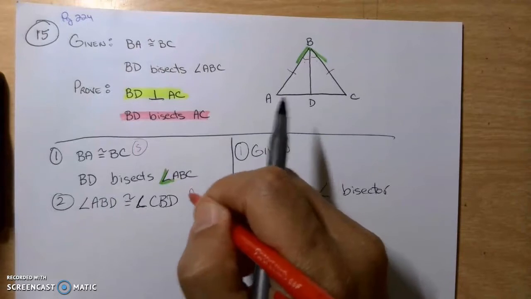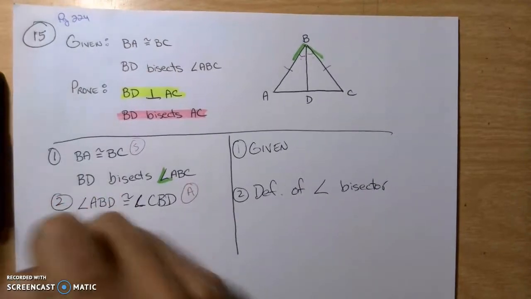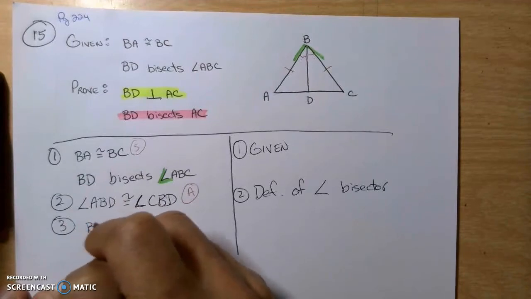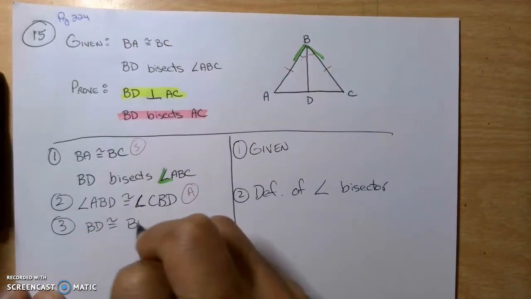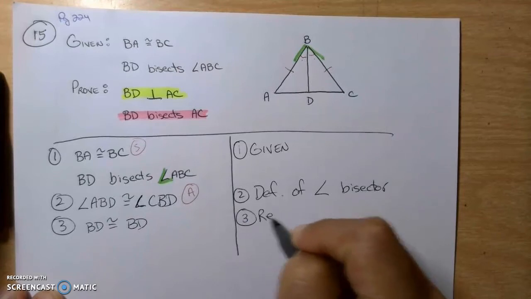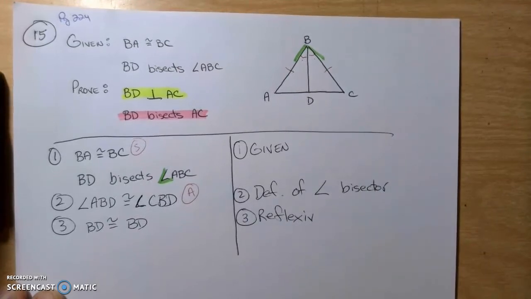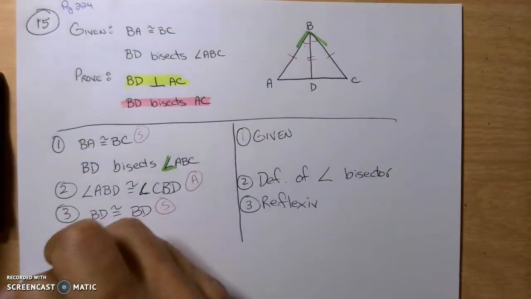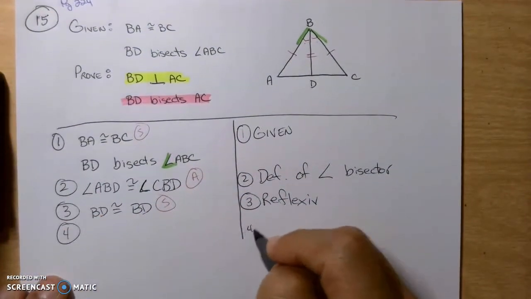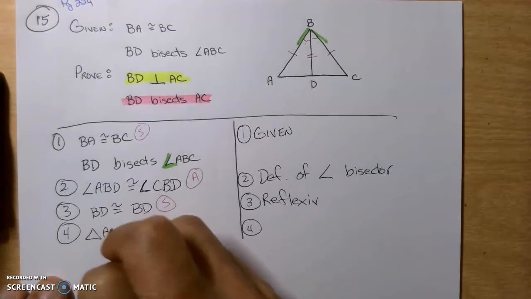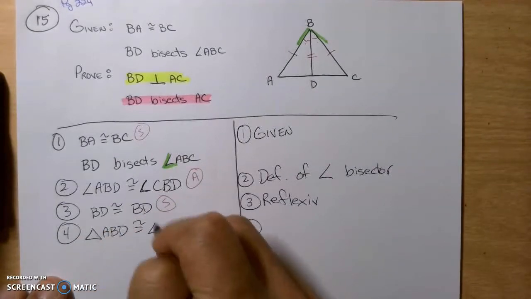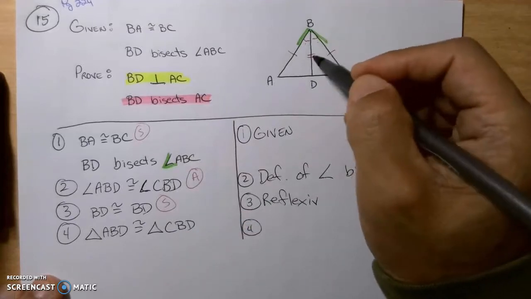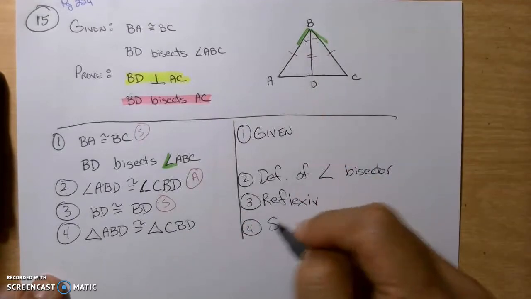So now we've got an angle. We're going to need one more piece to the puzzle here, and then we're going to say the triangles are congruent. We're going to say side length BD down the middle is equal to BD. Of course, that's the reflexive property, and that will give us tick tick. That gives us the side. Now we are going to mention that the two triangles are congruent. We're going to say triangle ABD on the left is congruent to triangle CBD on the right, and we're going to say side angle side, side angle side.